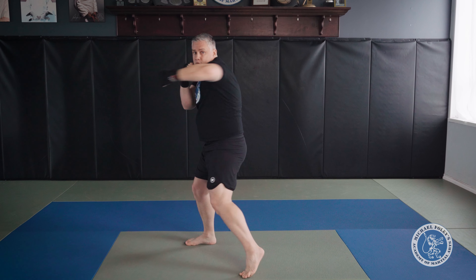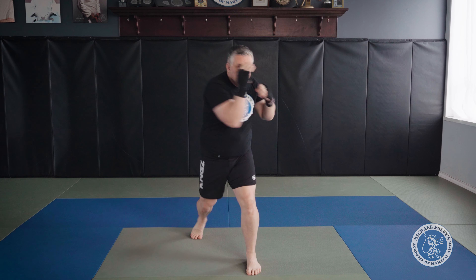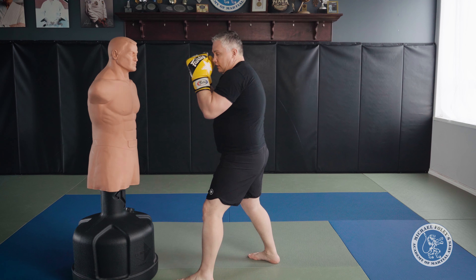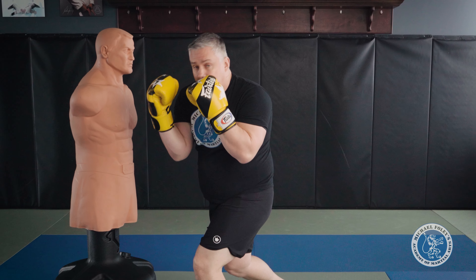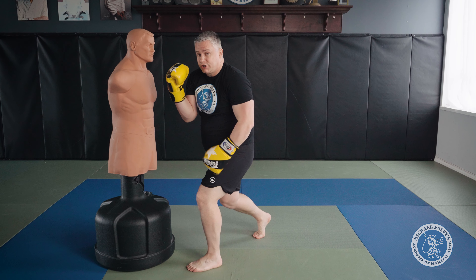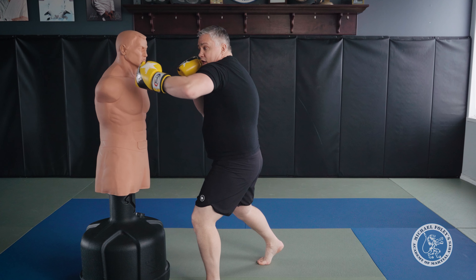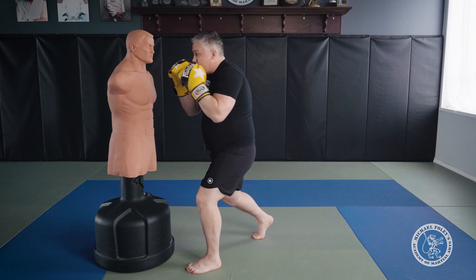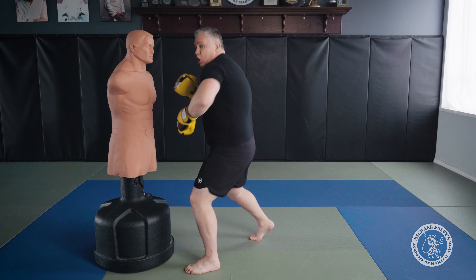Here's what it looks like on our old friend Bob. I'm inside range — I push off my back foot, shift my weight to my front foot, and turn my rear shoulder in between me and my opponent. I push off my lead foot, start to extend my hand right here, then bring my elbow up so it lines up with my knuckles before I make impact on his jaw. Right at that moment, I shift my weight from my front foot to my back foot and pull with my core.